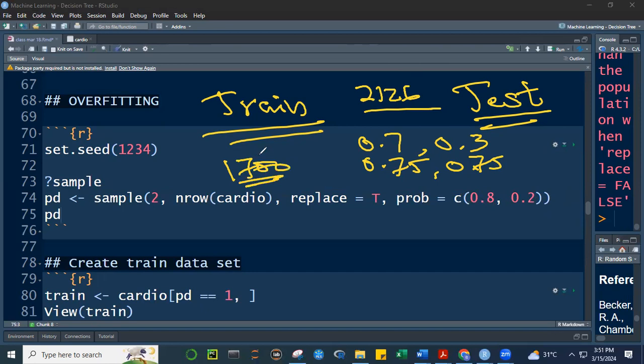That's fine. And of course, 2-1, so around 400 for the testing data set. So that's okay. The sample size for training, 1717, is okay. For testing, it's around 400. That's okay. Or you can do 70%. So that would also be fine. Whether it's 70-30, 75-25, 80-20, it depends on the one doing the analysis.